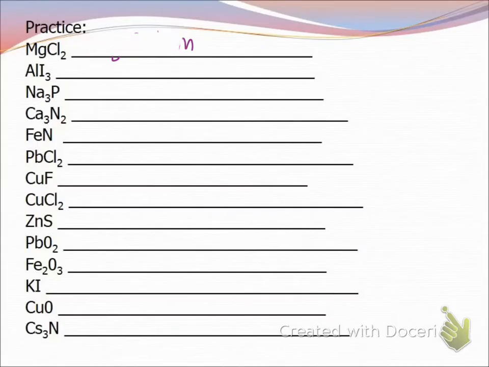I'm just going to start over. That's messy. So because they can only go together in one way, we only have to name them one way. There's only one way that magnesium, which has to lose 2 electrons, can go together with chloride, which has to gain 1. So it takes 2 chlorines to balance it out.